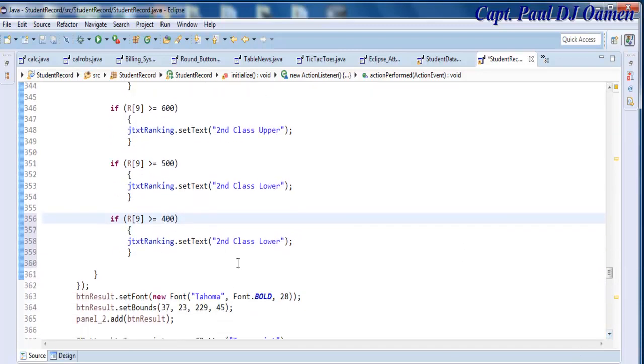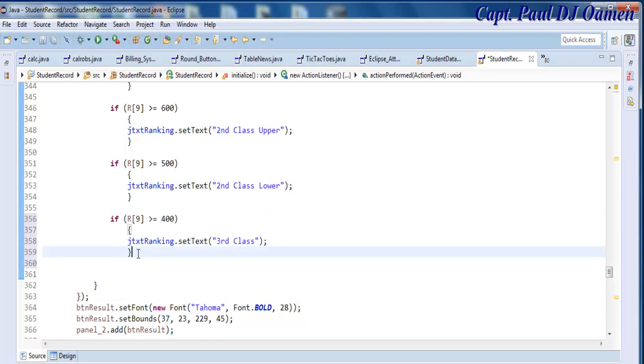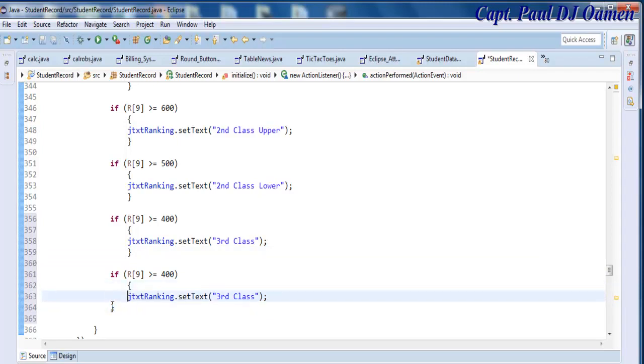And change this one to third class. Get rid of that. And what about the others? And this is going to be certificate for higher education, and that will be 300.